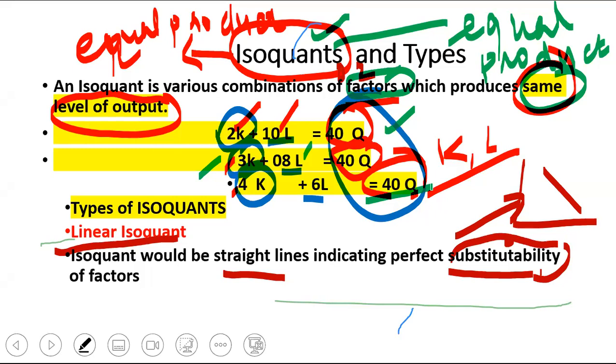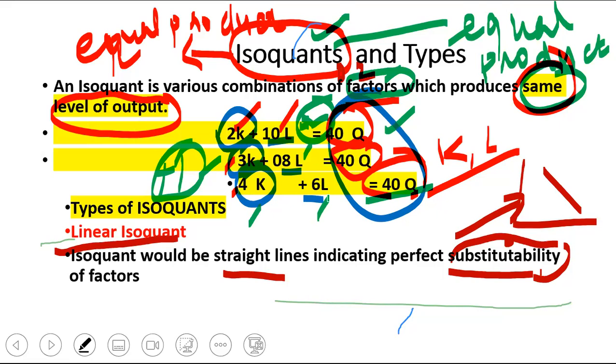Second case mein, barabar dekho, कौन सा फैक्टर को उसने बढ़ाया, कौन सा फैक्टर को कम कर दिया, लिखो आप चैट बॉक्स में, सेंड है वो बोर्ड में. Which factor has increased? Earlier it was 2 units of capital, now it is 3 units, so capital increased by 1, you agree. But labor is decreasing by 2. Similarly, इधर देखो आप, capital is again increasing, labor is decreasing. That means एक फैक्टर इंक्रीज होने पर दूसरा फैक्टर डिक्रीज होना ही पड़ेगा. If we increase one factor of production, the other factor has to reduce, then the output remains the same.